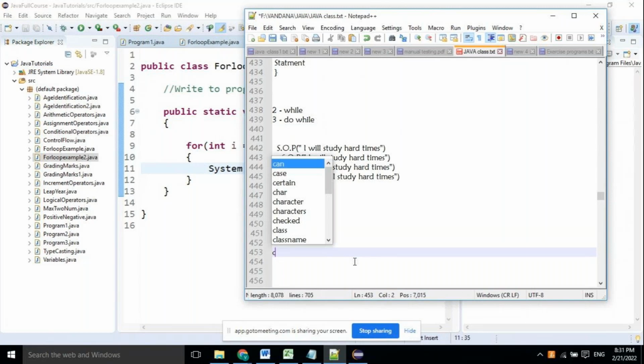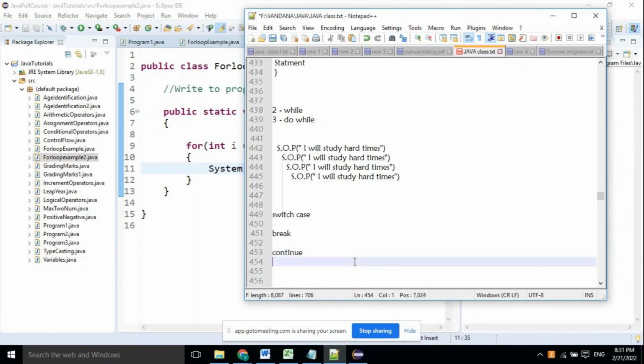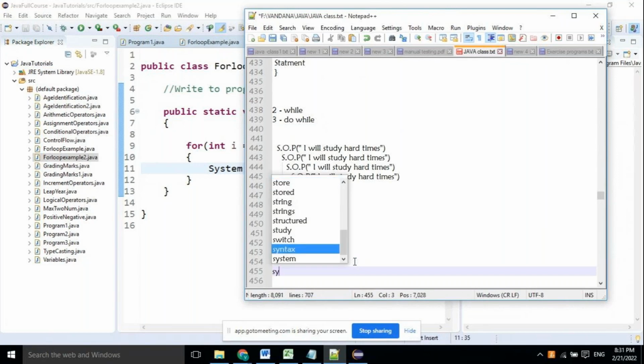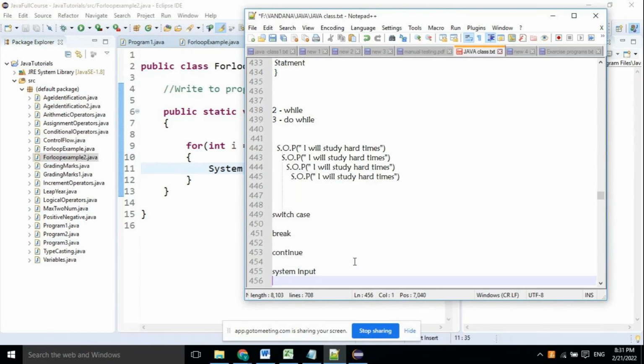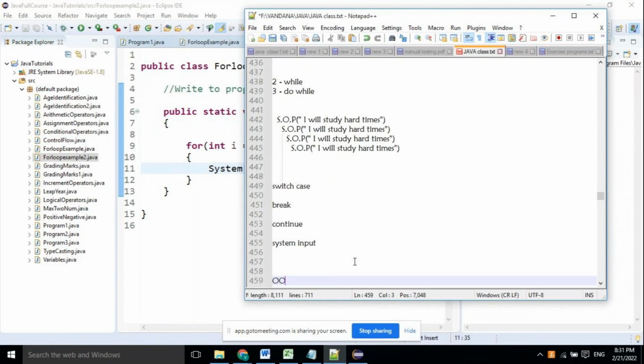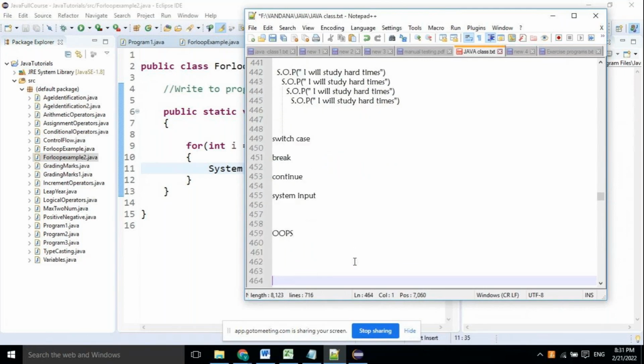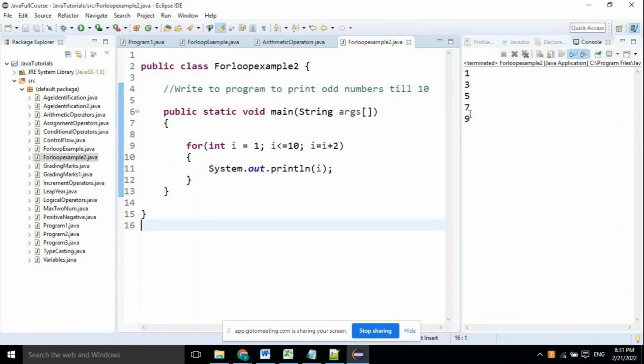Break, continue, in tomorrow's class we can finish all these things. Then I have system input statements. Then we will start OOPS concept. So when I start the OOPS concept, please make sure you attend this class for sure. Did I get the output?